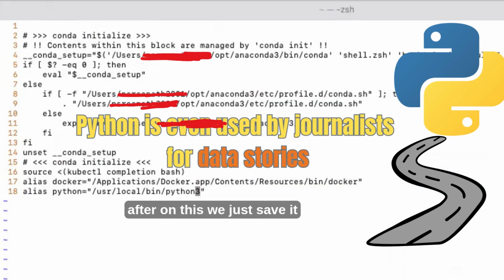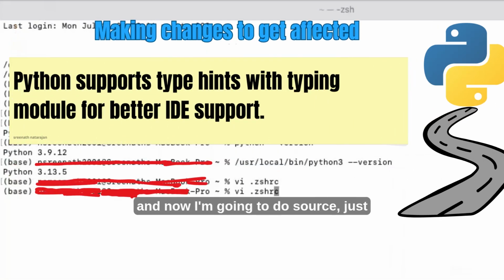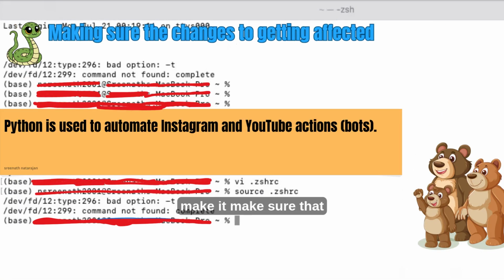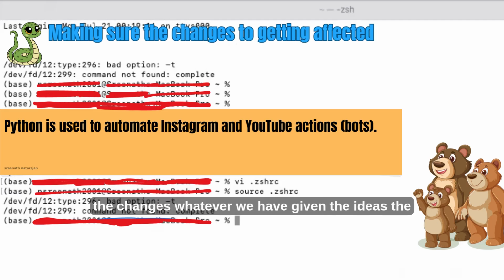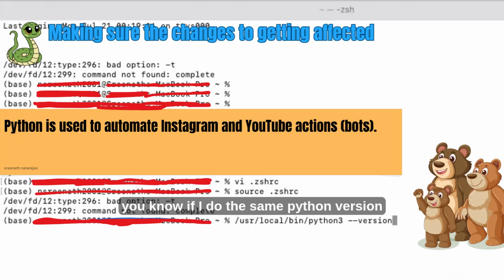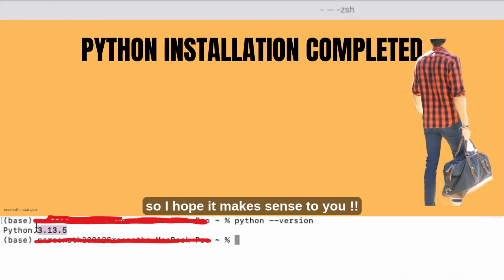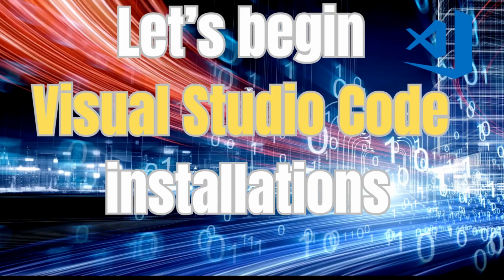Okay, so after this, you just save it. And now I'm going to do source, to make sure that the changes, whatever alias we have given, will take effect. Okay, now if I do the same python --version, we can see 3.13.5 actually. Okay, so I hope it makes sense to you.